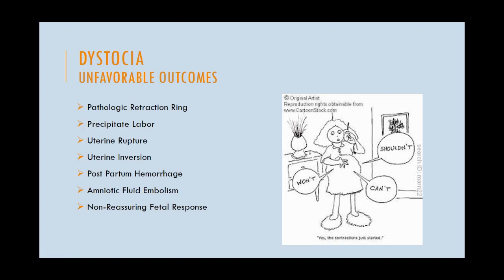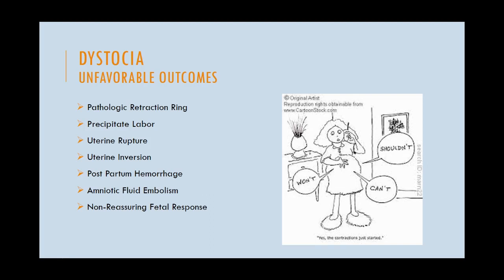Postpartum hemorrhage can happen whenever the contractions are hypotonic. When dystocia happens to a mom, postpartum hemorrhage is definitely one of those unfavorable outcomes, because if the uterus is not working well during labor, it's not going to work well after delivery, which means that if we can't keep the uterus clamped down, contracted, and nice and firm, then mom's going to be at a huge risk for postpartum hemorrhage. Amniotic fluid embolisms are also another unfavorable outcome that can happen in relation to dystocia.